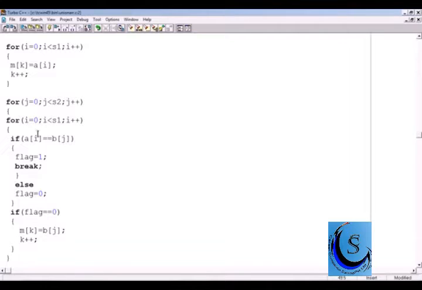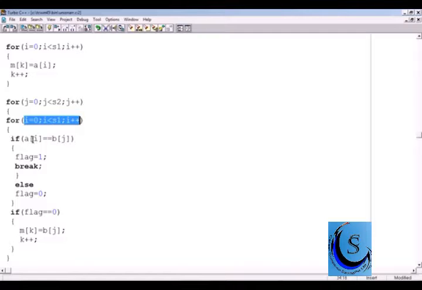Got it? Again listen carefully. We first store all the elements from the a array to m of k. Now check. We have to find the uncommon elements. Therefore check if the values of a of i and b of j match. Here what happened?